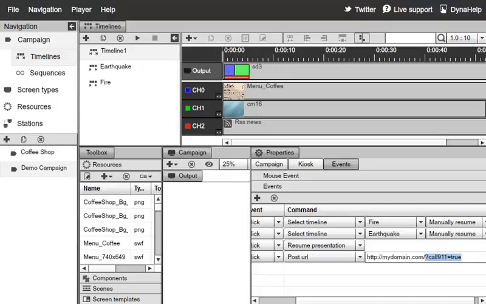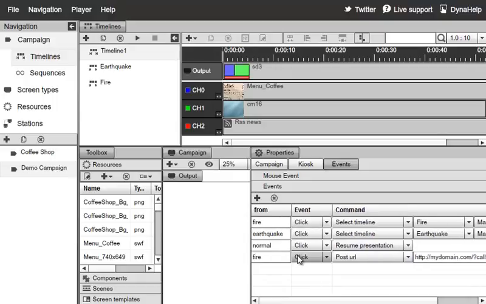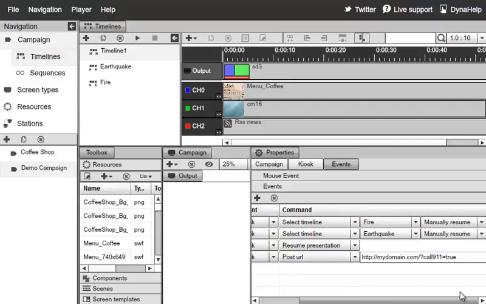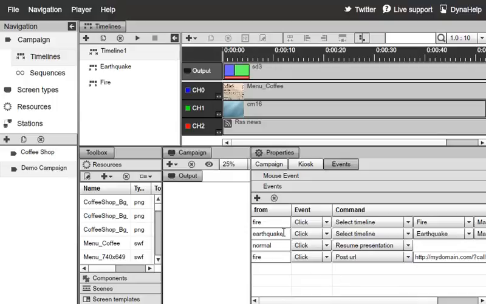Now, of course, you'll have to go and develop your own script that does whatever you want. If you have an existing alerting system, a lot of times alerting systems can receive API calls, and so again, you can use your web service to connect through the API of the alert system and turn on sirens or whatever it is that your alerting system supports. But by using the event system, in case of a fire, you're going to trigger two events, these two events right here, the fire and the fire here. So it's going to change the timeline to fire, and at the same time post a URL and basically call 911 or do whatever it is that you'd like to do. And you can keep on adding as many events as you want, and when you trigger a particular string, all of the matched events will execute.